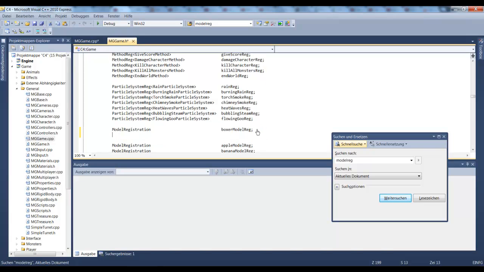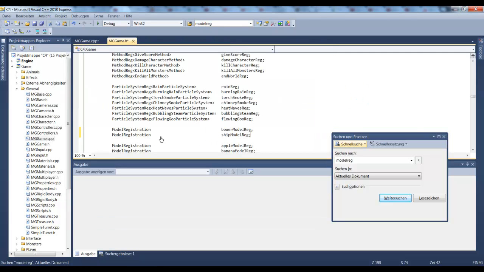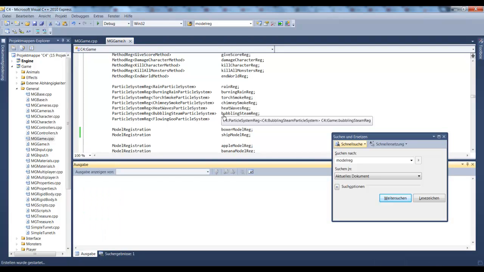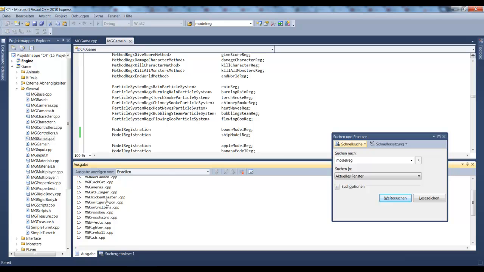So within mggame.h, similarly, we look for model reg, and I'll scroll down to this line, and I'll just copy and paste the line in from here. Control C. So it's similar to the Boxer model reg which we had in the previous tutorial, ship model reg. And then we simply press F7 to compile. And again, a lot of these files are dependent on mggame.h, and therefore when you change mggame.h, they also need to be recompiled.